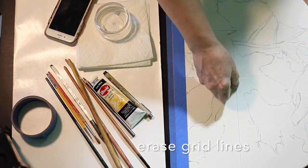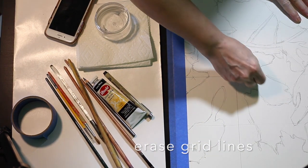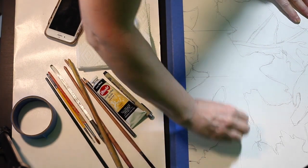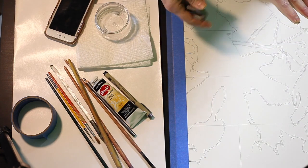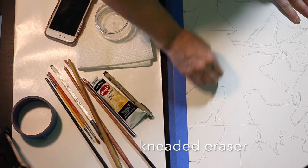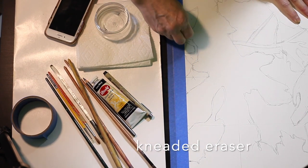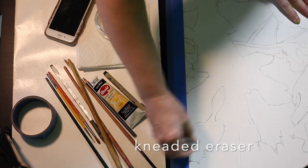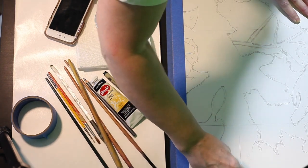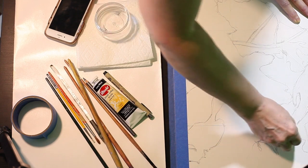Okay, before you get started, you are going to need to go through and erase all your grid lines. One type of eraser I like to use is a kneaded eraser, because it doesn't leave those little erasure crumbs that some of the other erasers leave. So you're going to want to go through and erase all your lines. You can probably leave the lines where the black spaces are.